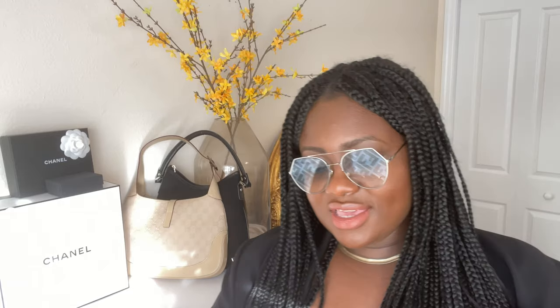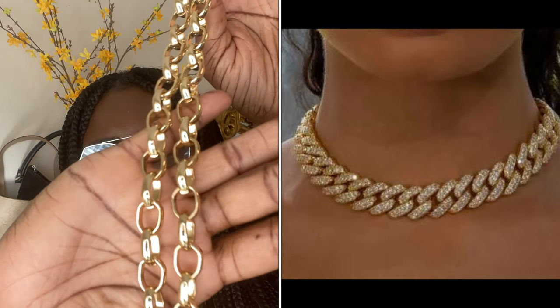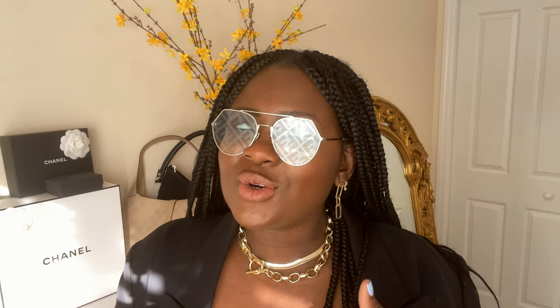So the next item that you're going to need is some type of chain link necklace. It doesn't have to be a super expensive one — I actually picked this one up from JCPenney's and it just looks good on its own or paired with other items. I would more than likely wear this alone, but it's definitely a statement necklace. And it reminds me of the Chanel camera bag that I used to have — it has that same chain link, and that's what really attracted me to this necklace. It's a little bit edgy, but also very classy at the same time.